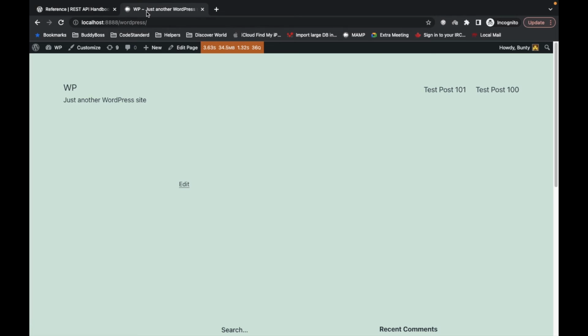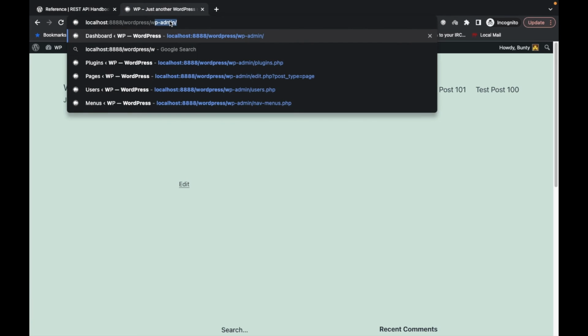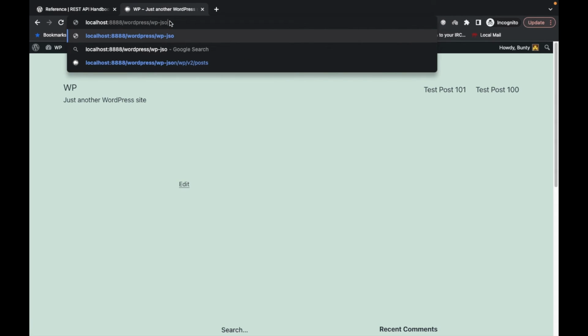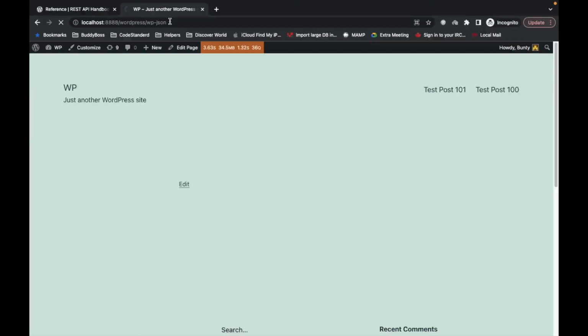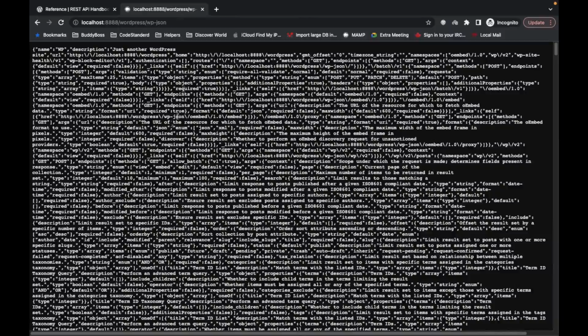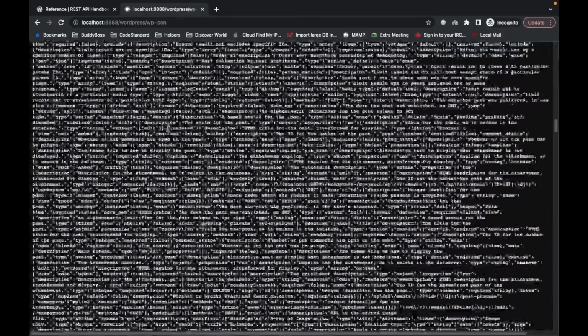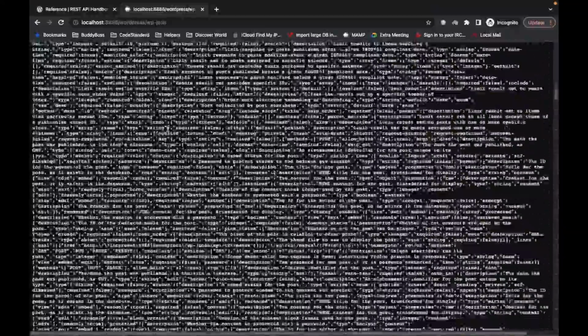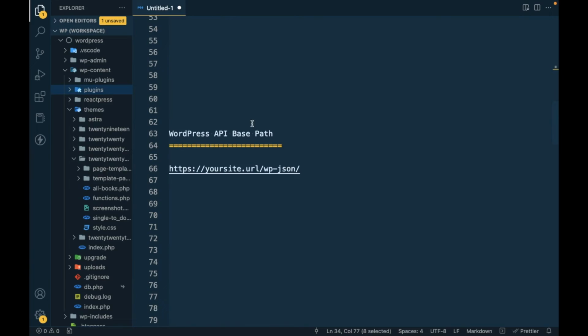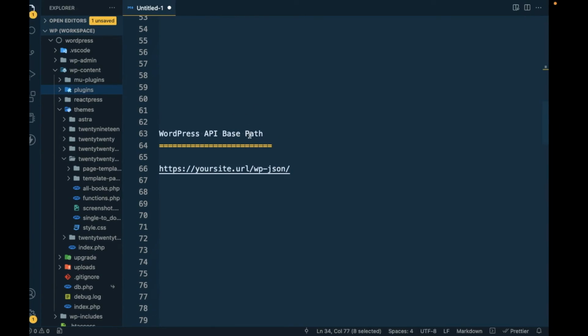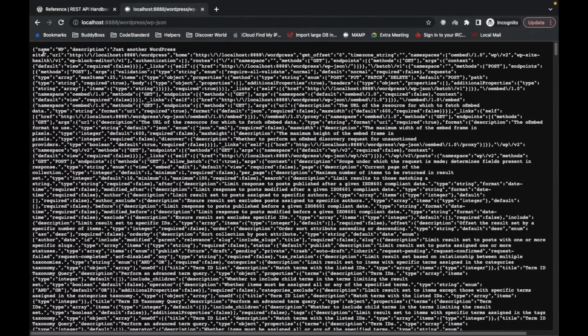So this is my WordPress site, and I'm going to run this URL, wp-json. This is basically the base path WordPress provides, and everything related to WordPress basic info is provided in this API.